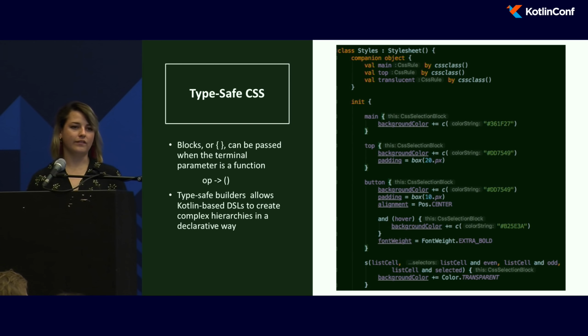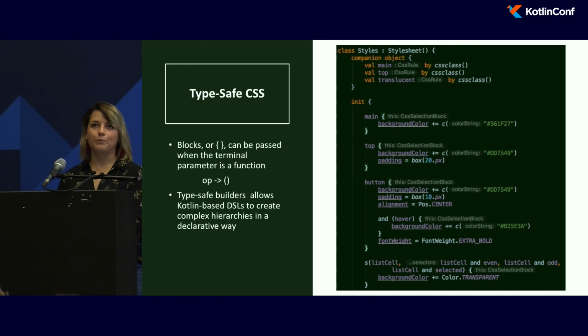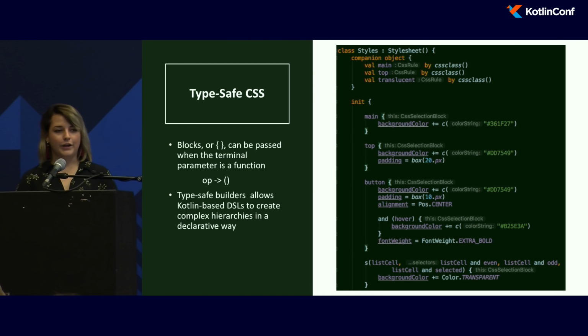Kotlin uses the same idea as the Groovy community with builders, except in Kotlin they're type safe, which makes it really, really convenient. And this is achieved with lambdas with receivers. Lambdas with receivers are a very, very powerful Kotlin feature, and they allow you to build DSLs with structure. Rather than using external templating or markup languages, Kotlin internal DSLs have the ability to reuse code and create abstractions with higher order functions.